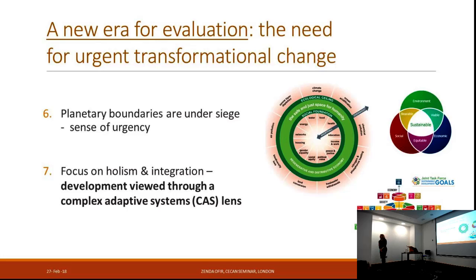You probably know Kate Raworth's donut model, donut economics, right? Where you have social, what makes for well-being in a country, is the inner circle, and the outer circle is the planetary boundaries within which we need to develop. And it's very interesting to see how there's not even one country that has been staying within planetary boundaries. So there's some urgency to resolving things like environmental and other challenges that we have, and climate change, of course, being part of that.